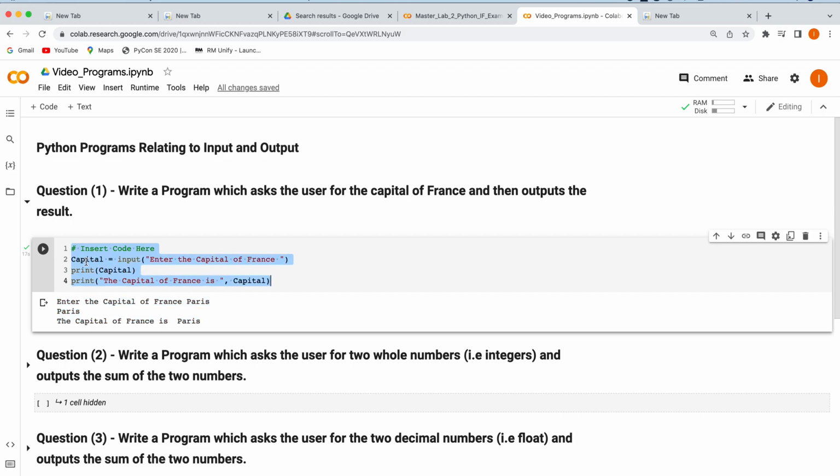So it says line 2, capital equals input, enter the capital of France. So what is it expecting? It's printing to the screen, can you see, enter the capital of France? Input means that it's expecting an input from you, an input from the keyboard, and we type in Paris, and I press enter.